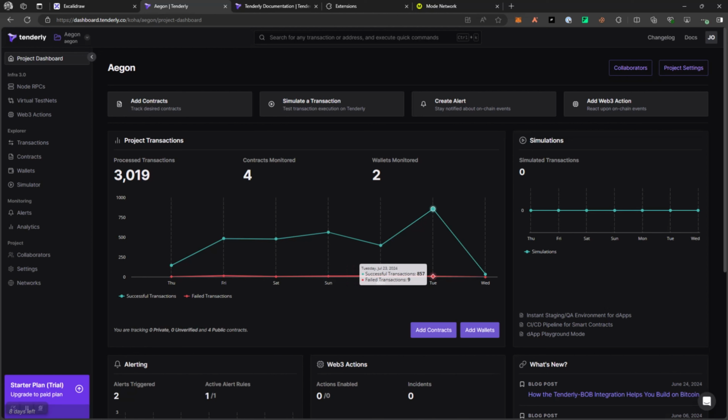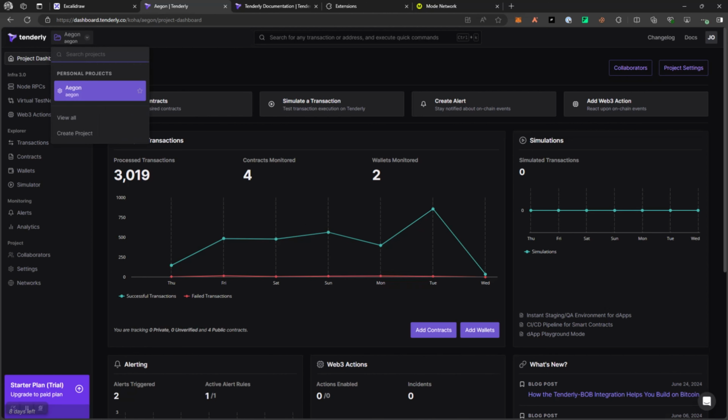So this is the dashboard. This is my dashboard, and because I already have an account, I created a personal project. For you, the steps might be more detailed. You might have to do some configurations, and you might need to create a project. So in case you're seeing that for the first time, just know it's pretty much straightforward. Click, click, click, and you should arrive at this destination.